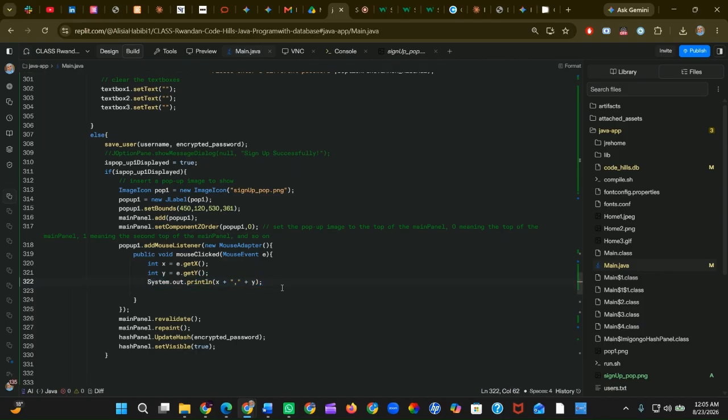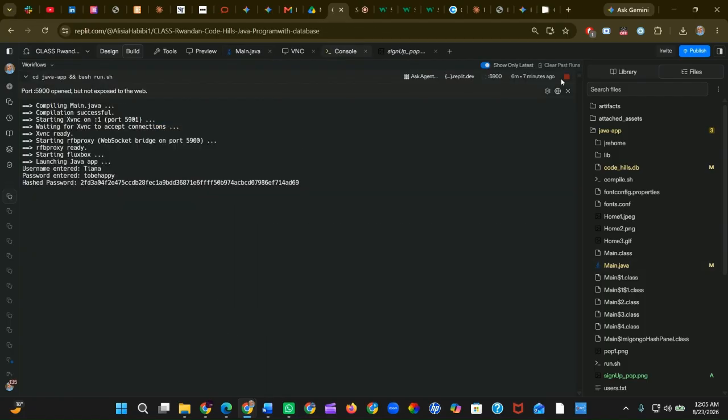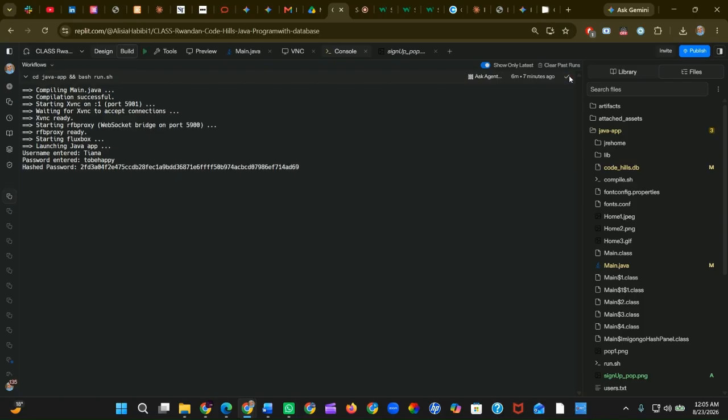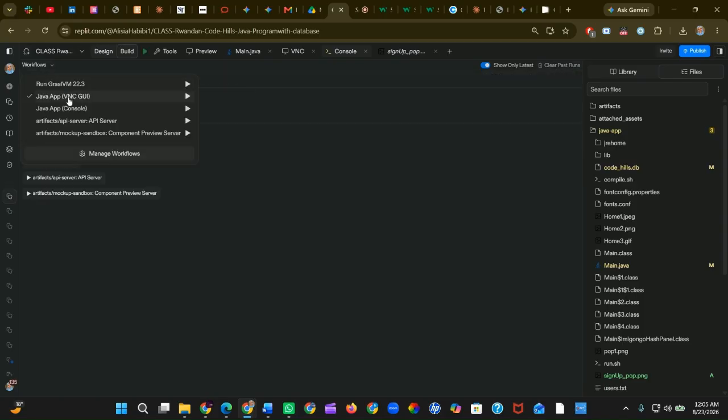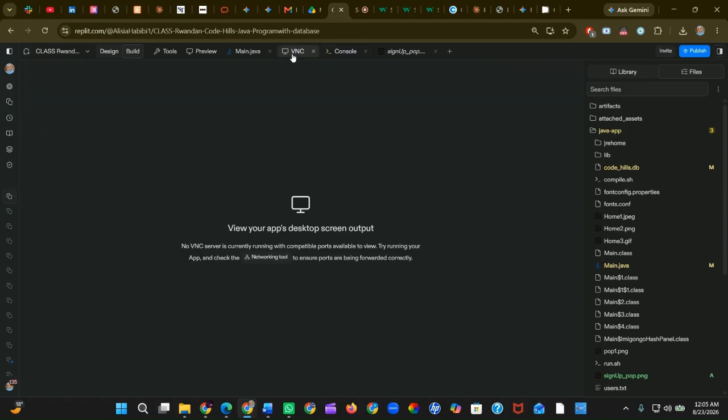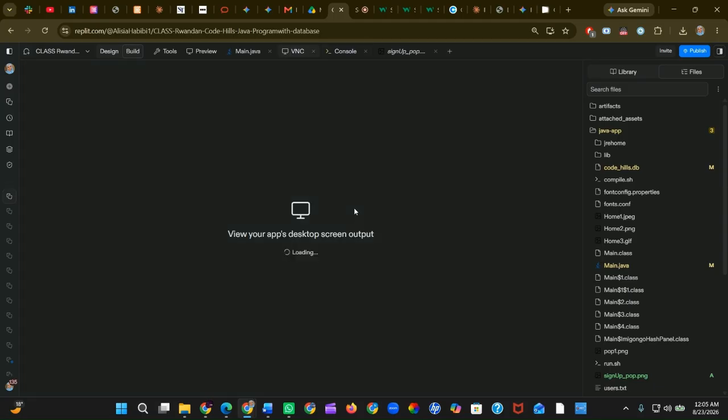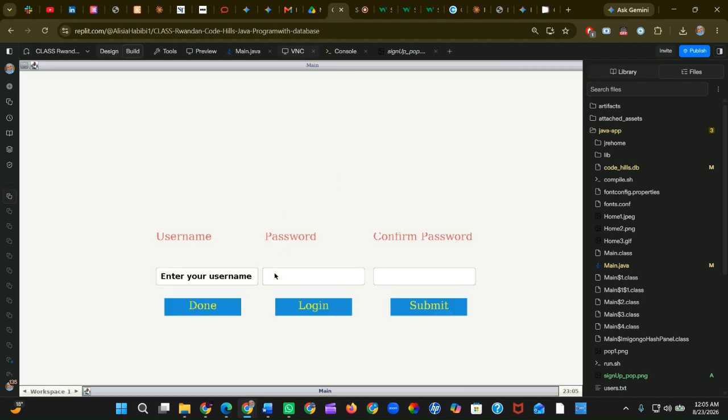So at this point, you really just need to go back and run the program so you can get your coordinates, and then you can put that if x greater than, less than, and then determine to hide it. So let's stop our run and then go run it again, and then come back here and go into the part of clicking on the OK section.